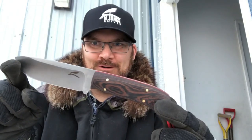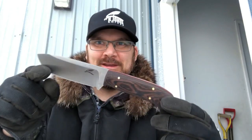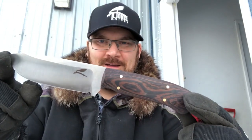Like I said, this is the Esker, my new knife model, calling it the Esker. Really pleased with it. So anyway, that's the Esker model knife. Jones knives, and brass pins, brass liner tube, and all in all, very, very pleased with how it turned out.